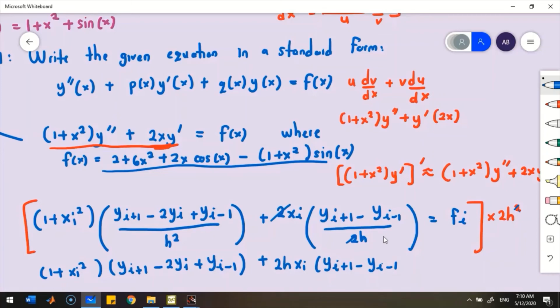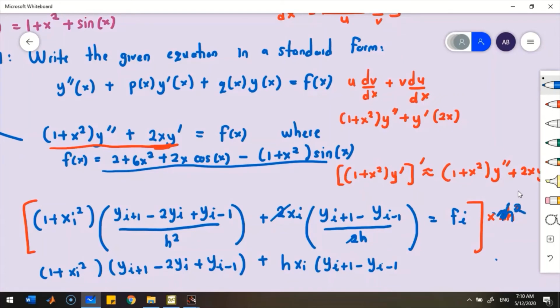I don't have to multiply by 2. I was hoping not to make a mistake, because if you look at the term involving 2h here, first of all, I don't need to multiply by 2. I didn't multiply by 2 here because this 2 and 2 cancel out anyway. So instead of multiplying by 2h squared, just multiply by h squared.